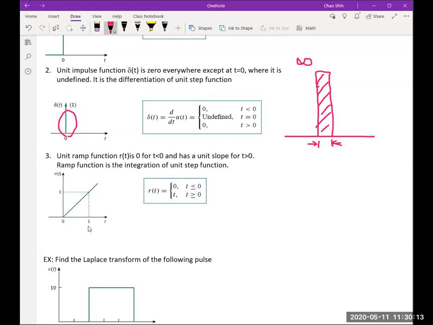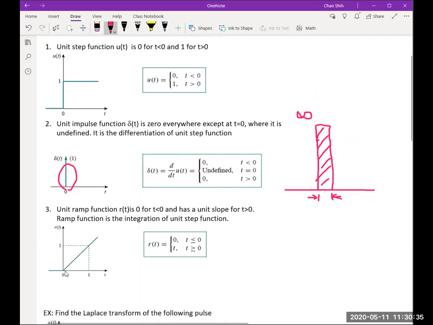The ramp function also has a time where you have the value at time equal to 0, or you can shift it as well. When time is greater than 0, the function itself is just the function of time. Now, I said these three are related. So how do they relate? If you take the slope of this, starting from time equal to 0, the slope is always equal to 1. And that simply means u of t is the slope of this ramp function.